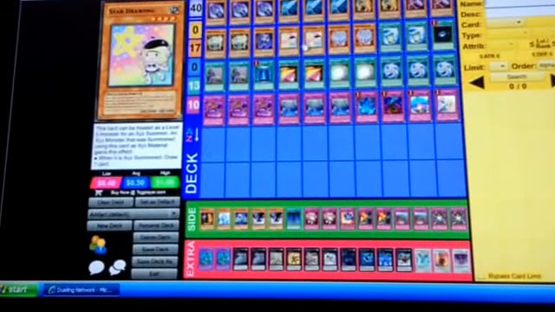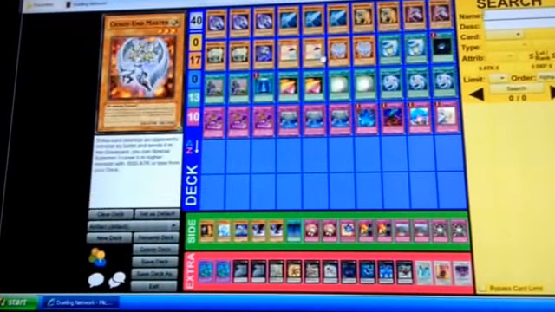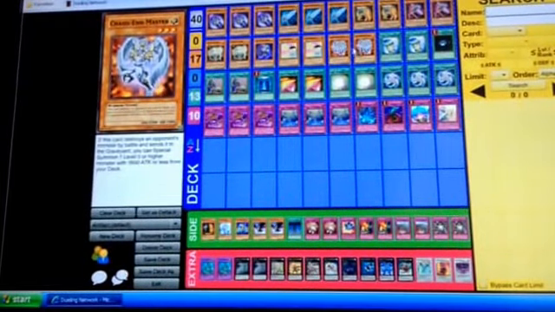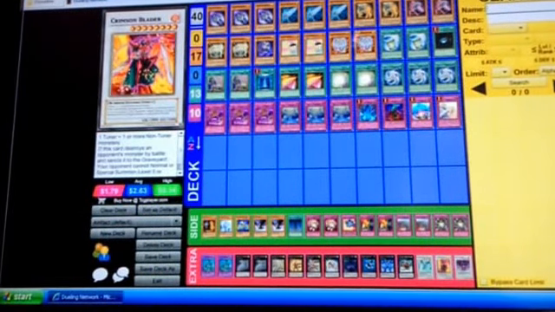Then, with the non-artifact monsters, we have Star Drawing. He's treated as a level 5 when he's used for Exceed material, and he draws a card when the monster you're using is Exceed summoned. Then we have Chaos End Master. He's a level 3 tuner. He's used for your level 8s, like so.